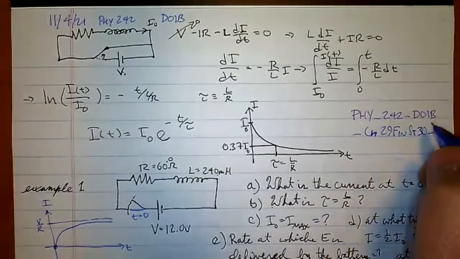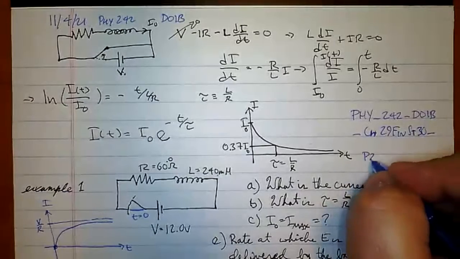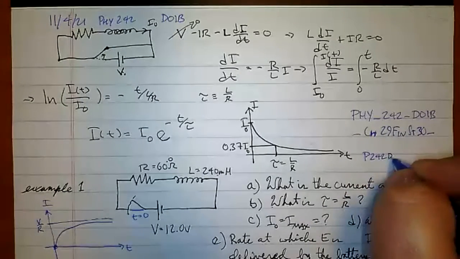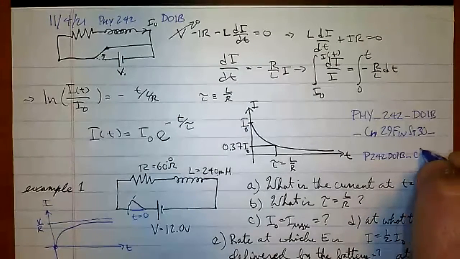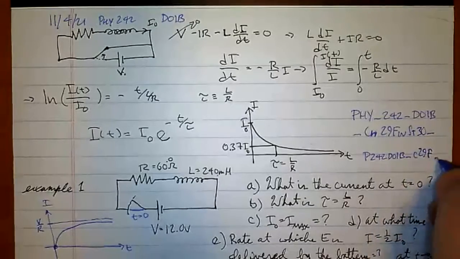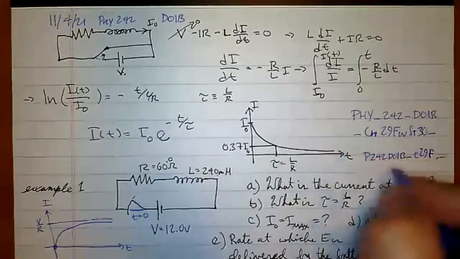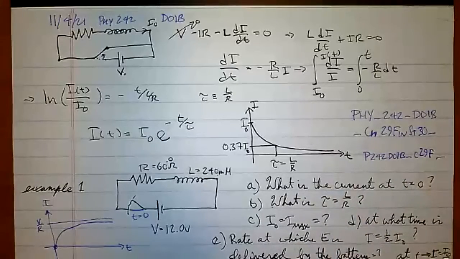Well, you can see the problem. It's a lot to write. So I'm now writing just P242D01B. And I'm writing C lowercase and then 29. And if I use the F or the S, I just use the F like that. And then I put the date. Okay, so you'll see that as the name of the file, but you also see that as the second line in the description of the video. So that's how you can figure out what video you want to watch for a given day.